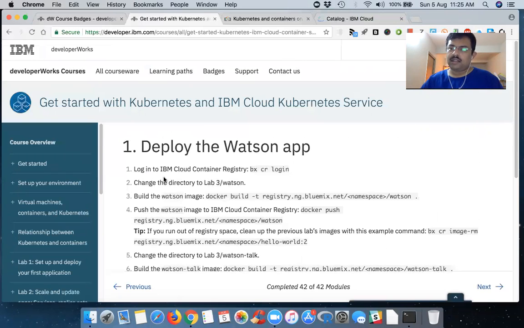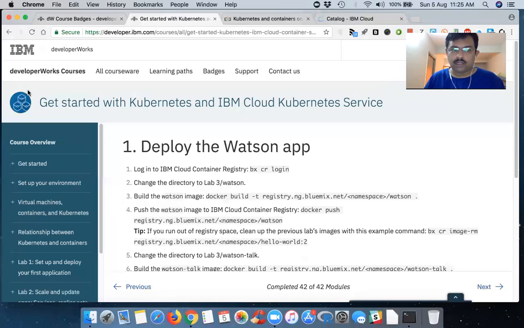This is a beginner level course, so you do not require much knowledge here. Get yourself comfortable with using kubectl CLI or BX CLI. These two are absolutely required. So the moment you are able to do these two, we would go much deeper into another advanced container management course or something. So thank you so much.